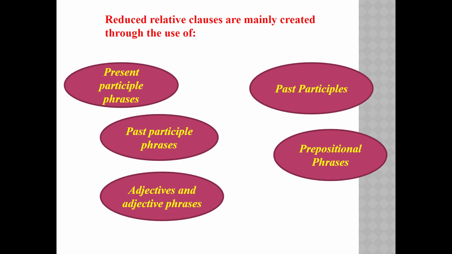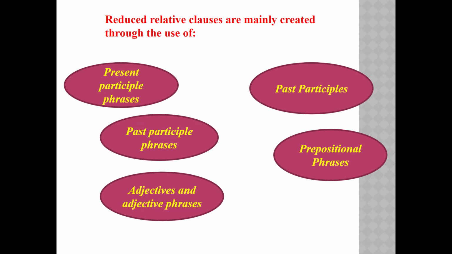Understanding adjective clauses. An adjective clause, also called a relative clause, is a group of words that modify or describe a noun. Remember that adjective clauses contain a subject and a verb, begin with a relative pronoun such as who, whom, whose, that, or which, and are dependent clauses, which means that they cannot stand alone because they have no meaning without an independent main clause. Reduced adjective clauses will reduce sentences when you have the same subject in the main clause and the adjective clause. Adjective clauses contain relative pronouns like who, which, or that.